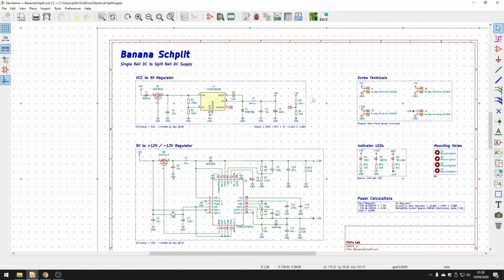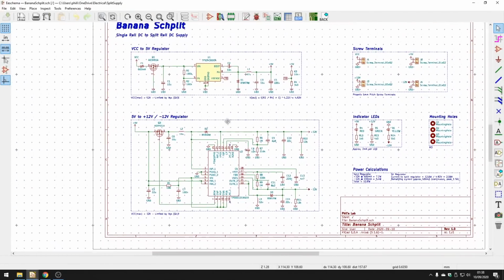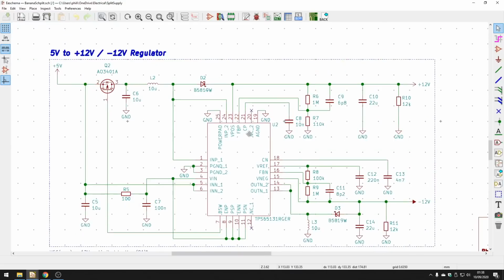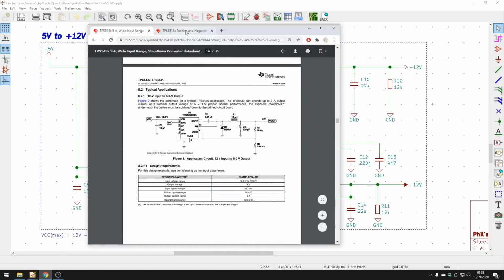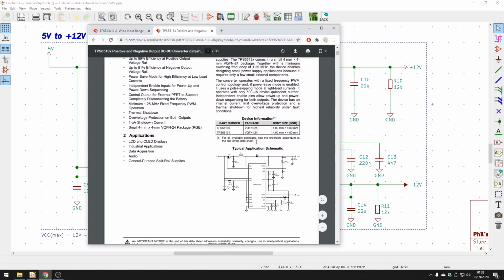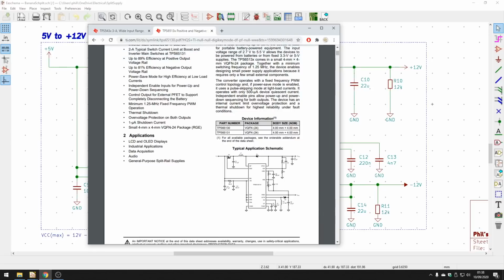Moving on from that, we have 5 volts here. The 5 volts is then fed directly into this second regulator over here. Now all of this looks rather messy and confusing, but again, the best thing to do is open the datasheet, and you can see again we have some typical application schematics, and it'll tell you how to size the various components.